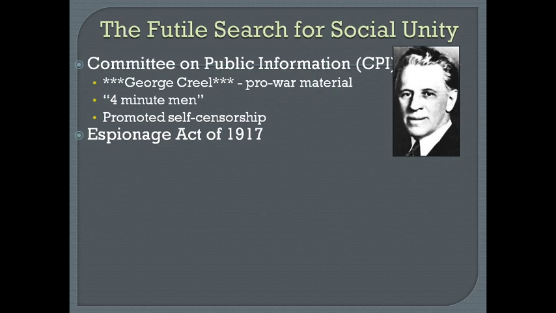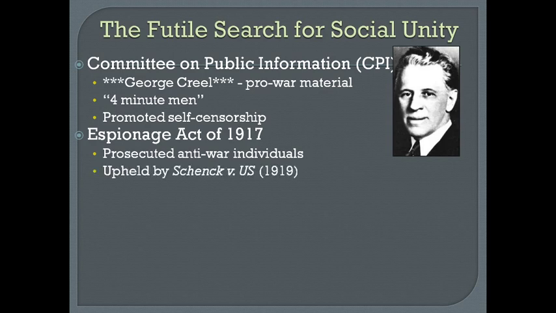Then we have something called the Espionage Act of 1917, and this is the beginning of a series of acts and court cases that would limit American rights in favor of pro-war. We had the prosecution of anti-war individuals, and what happened was many people were saying that prosecuting or arresting anti-war people who were against the war was against the First Amendment, which gives you the freedom of speech. So that was the argument in Schenck versus U.S., which is a Supreme Court case.